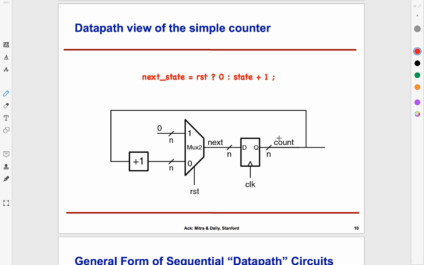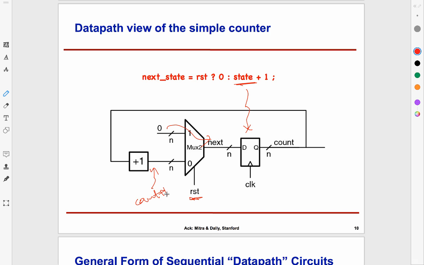I have a register called state, whose next value I'm calculating. So that's my state register. And then basically what I'm saying is that the next value of the state is equal to state plus 1 or 0. There are two choices. So this question colon operator is like a multiplexer. So that's what we have, the multiplexer. If reset is 1, then I get the 0. So that goes through. If reset is 0, then here what we will have is count plus 1. So count plus 1 is what will feed through here. And it's an n-bit circuit.